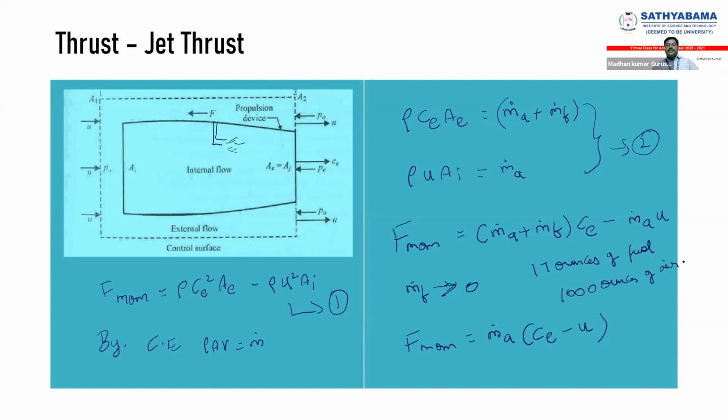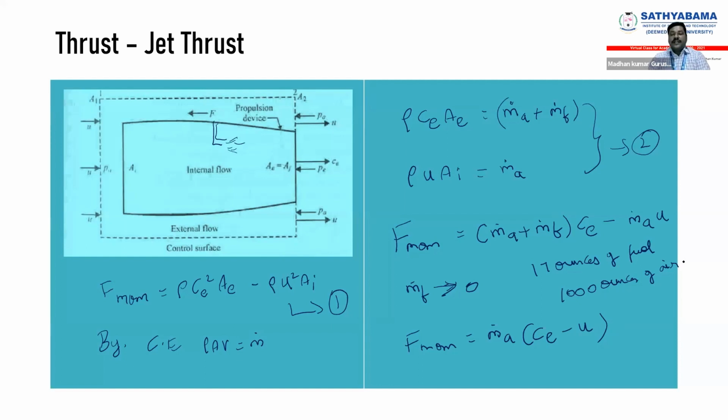For producing the takeoff thrust, only 0.017 of fuel is consumed. So when you are going for the fuel-air ratio, it is fractionally 0.017. When you round that to the nearest decimal value, it becomes 0, so you are neglecting the fuel flow rate here. I think you may get this, and this is said to be the momentum thrust.